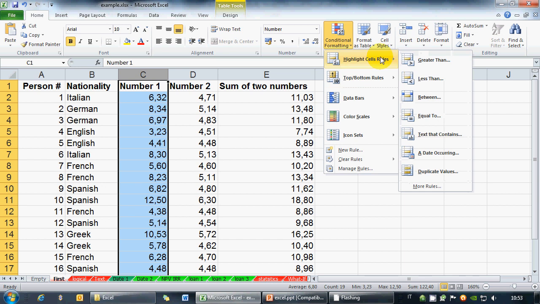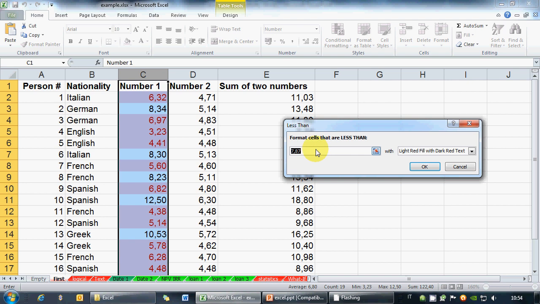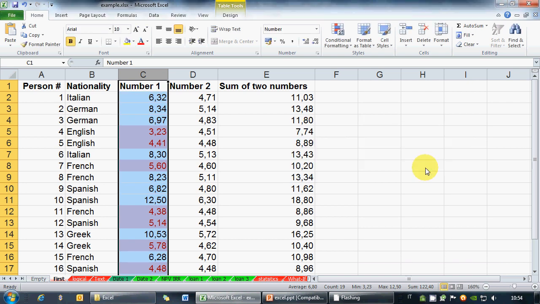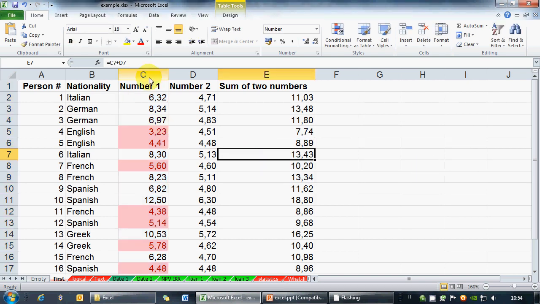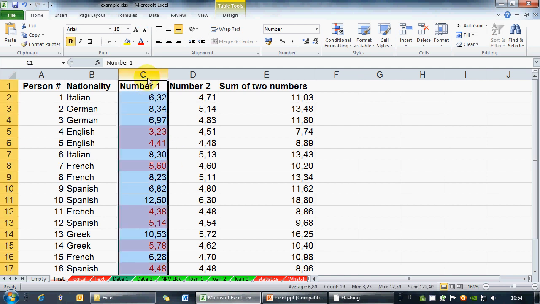Let's see how to change a rule that has already been applied. For example, suppose you apply less than 6. Okay, and now you want to change this rule without deleting and reapplying it. Well, you just go more or less in the range where the rule is valid, or you select the entire range, much better.